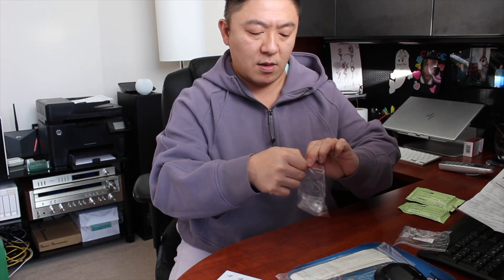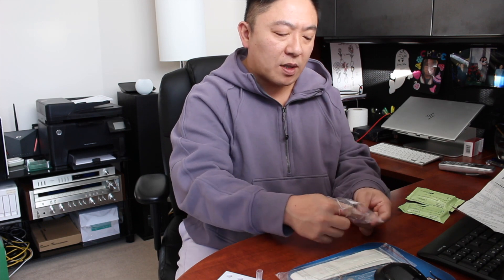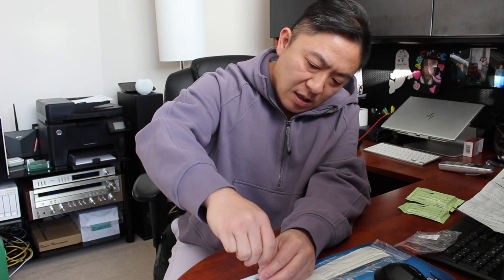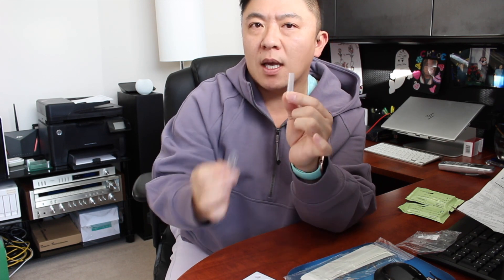Let's dive right in and see how it works. There's a little filter tip that goes on the end of the test tube when you're done. We've got our plastic test tube which goes in the stand. Since I have single-use ampoules, I'm going to twist the top open and empty the contents into the test tube. If you have the dropper bottle version, you'd put 10 drops in instead.